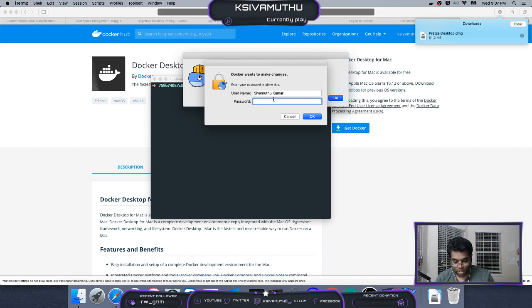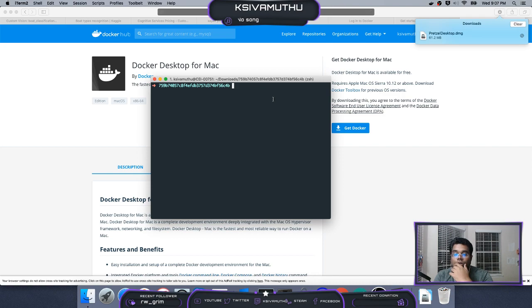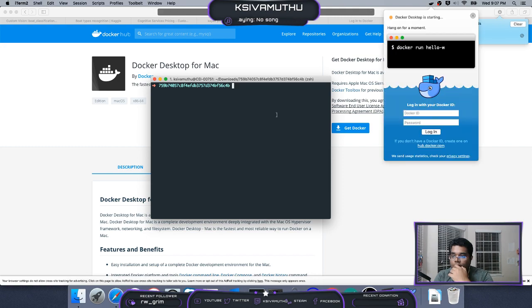Okay, so here see Shiva 1 2 3. Okay, Docker Desktop is starting.